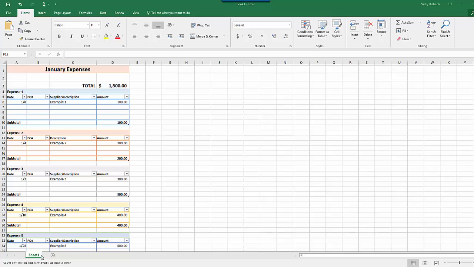Opening a blank workbook has one worksheet by default and is named Sheet 1 as seen on our screen here. For this module, we're going to create a workbook for our monthly expense reports. So we are going to create various worksheets for each month and one for our yearly report. We've already set up our first report for January. First thing we're going to do is rename the worksheet to January, because once we start adding our multiple months, naming the worksheets by the month will make it easier to find them.